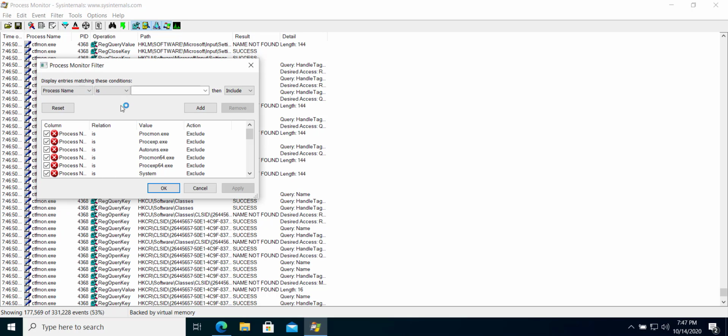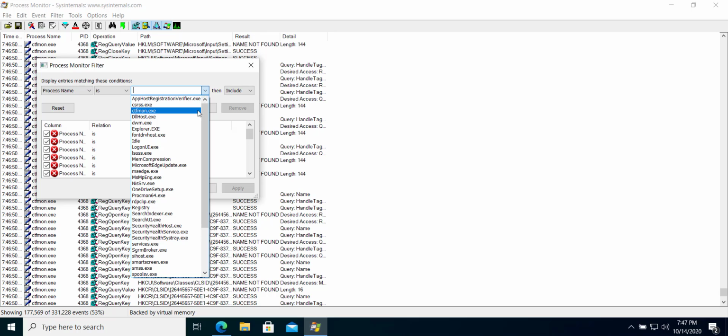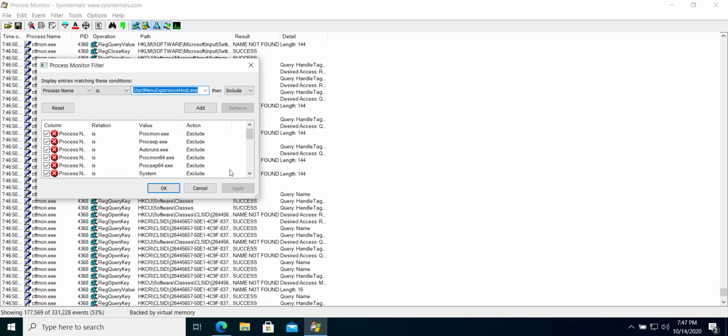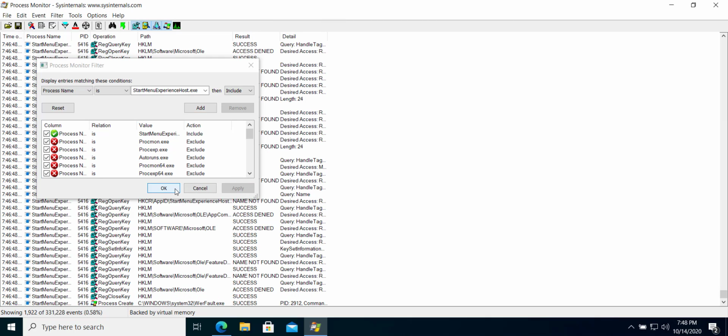If you don't know the Start menu process name, you can click on the drop down menu to find the process that you need. As you can see, StartMenuExperienceHost.exe, so I will click on it. This is the process related to the Start menu. Then I will click apply, add, apply, and OK.